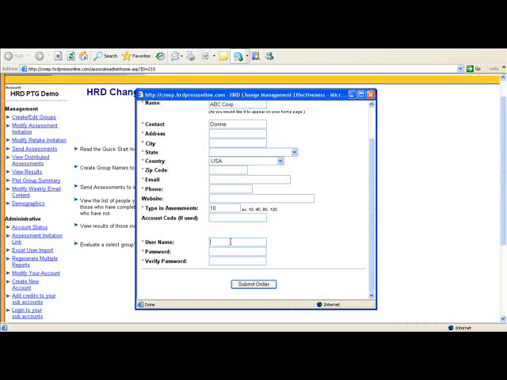If you're giving someone at this account admin access, it's simply a matter of creating them a username and password, which they can use to access the account.